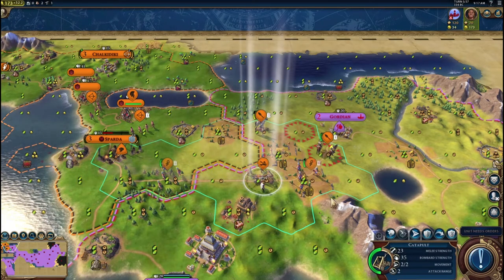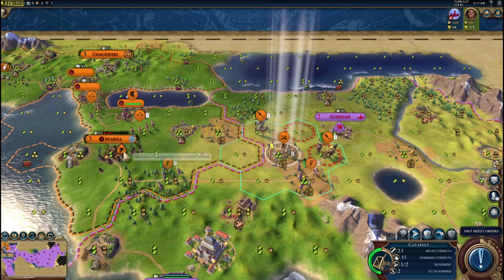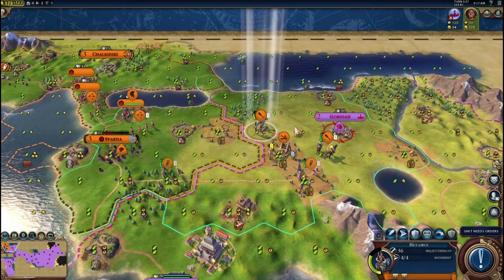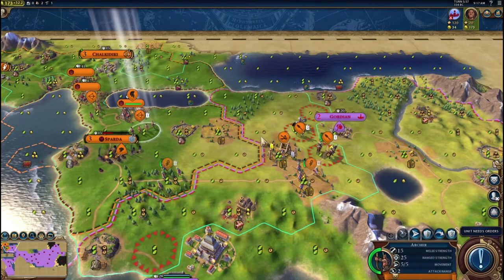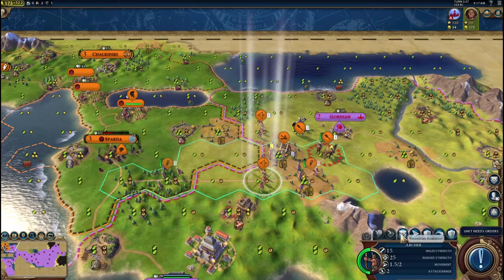And this is the strategy I use every turn. I pick a goal that I want to achieve for that turn, whether it's a city or a unit, and I move my troops into position. I position my Great General, and then I attack.